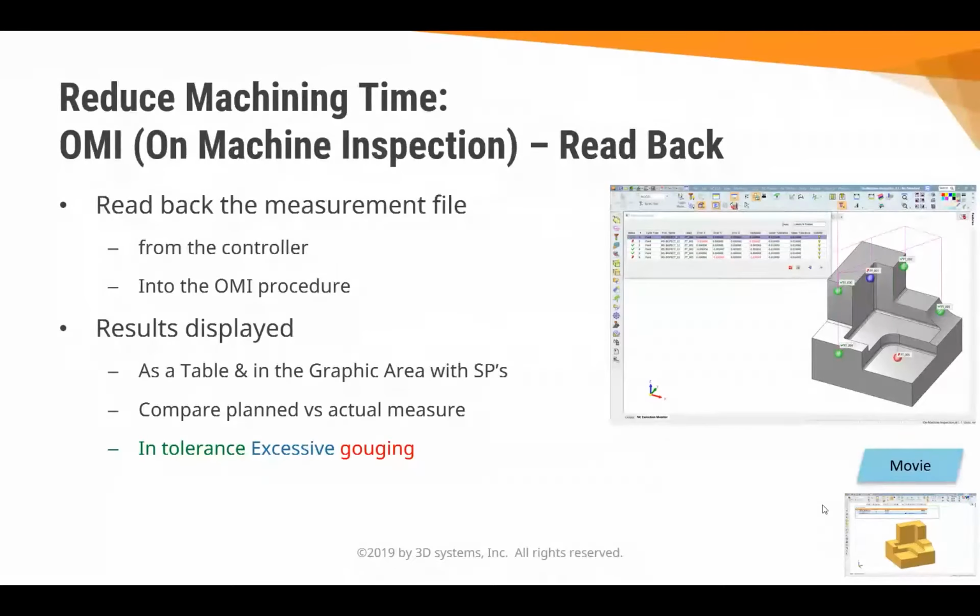So moving on, we've got reduced machining time on machine inspection. This is a new tool with the on-machine inspection, in that we can now tell the machine to create a collection of points, and we can save those points that can then be read back into Cimatron. So this is kind of becoming more of an inspection report system in a basic sense. And I really like the look of this because it really gives some feedback to the Cimatron users on the NC side.